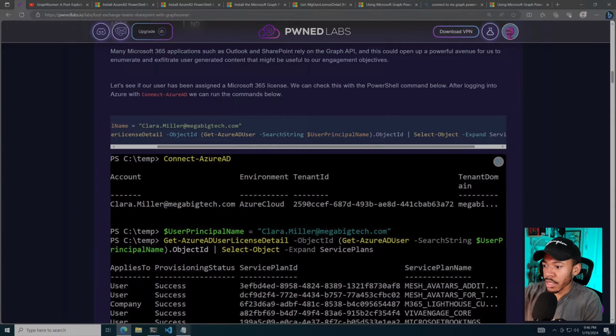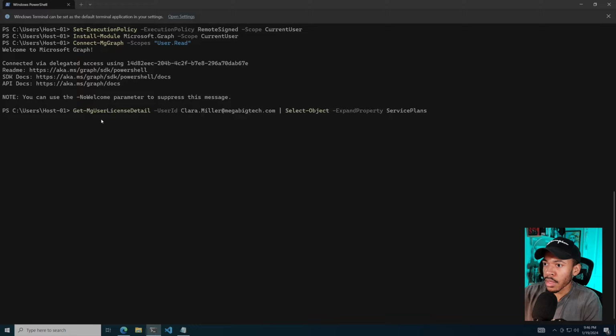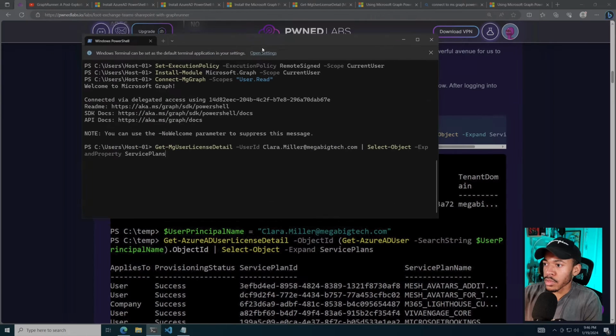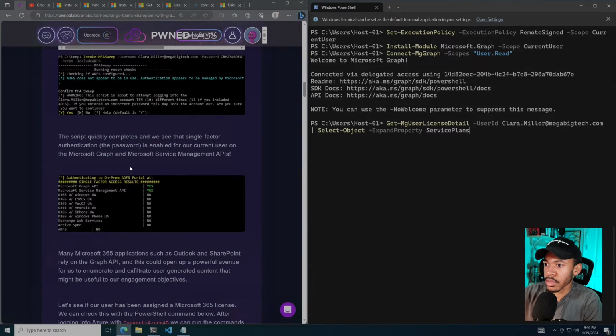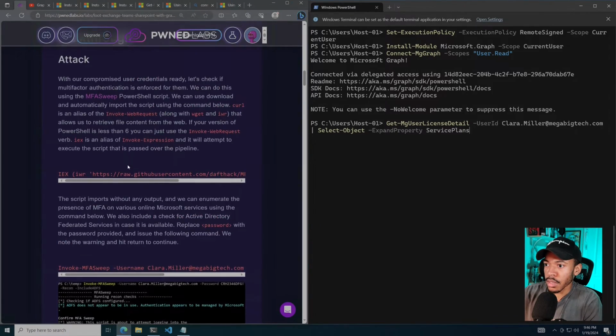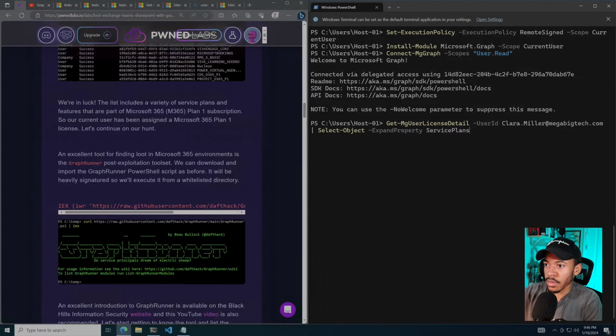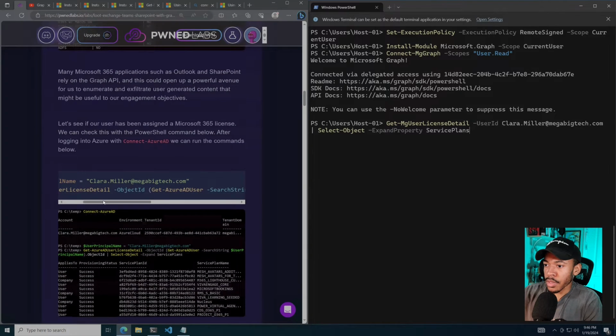And so they've changed it, just for sake of time, so let's do side by side just so you can see the similarities between them. Here we go. So Get-AzureADUserLicenseDetail is now Get-MgUserLicenseDetail.